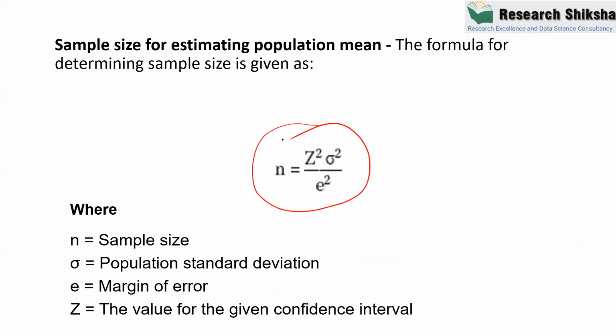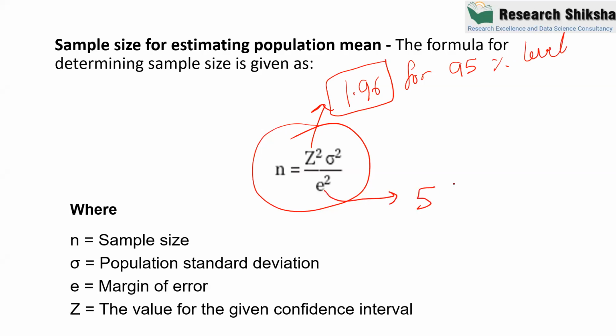But I have discussed this formula with so many professors, and I'm also asking you the same thing. In this case, the Z value is constant. It is 1.96 for the 95% confidence level. This error is also constant. I keep 5%, so E is constant 5%. Z is also constant, 1.96. The only variable of the sample is sigma. This is called variance.